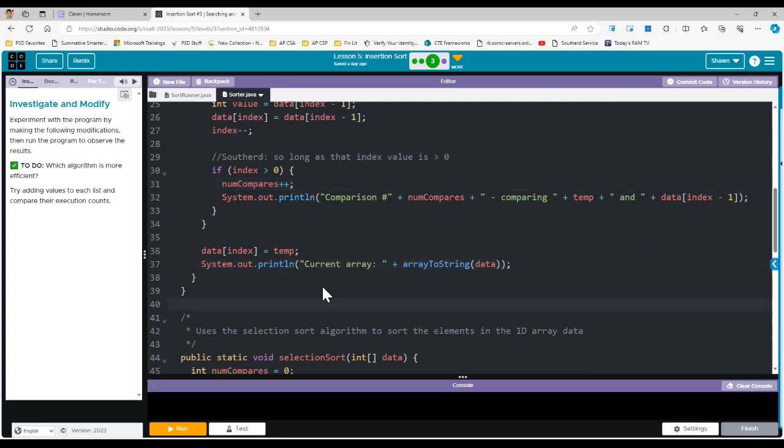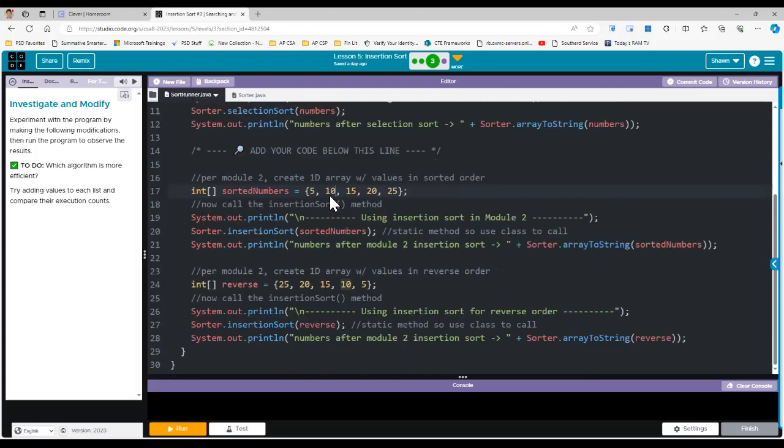So that's that. Again, the main thing to take away is that when we do an insertion sort, we're taking a look at not the first index, but the second index, and comparing the previous index value and the next index value, kind of one after another. And then we're going to move it to whatever index value is actually smaller. By doing that, you become more efficient. So that's that. Take a look at the code a little bit more, and we'll do some practice as well. So enjoy.